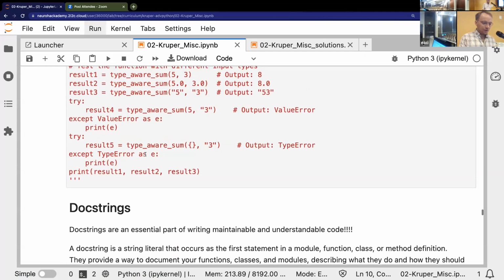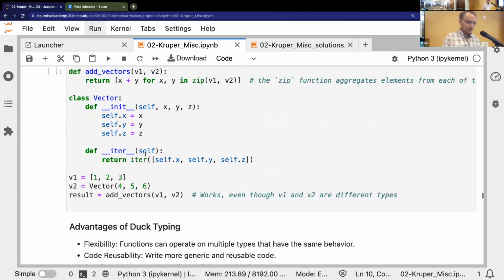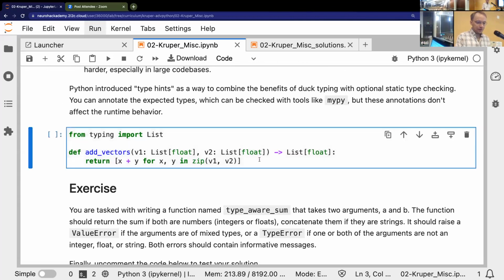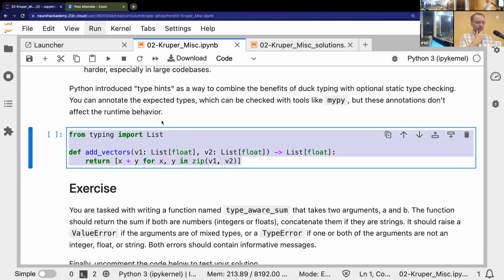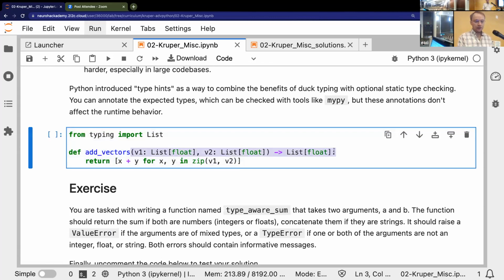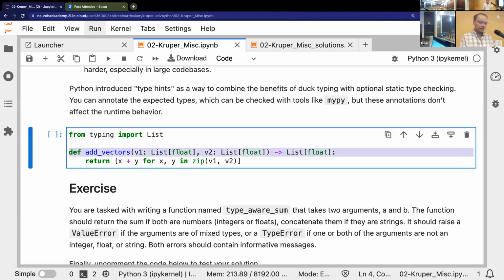There is another way of doing it. I mentioned it somewhere in these docs. Oh, here it is. This is a typing library that's not often used, but I like it. I like when I see people using it. And this allows you to put in your function explicitly what type. So this is the add_vectors function we were talking about, and here v1 is said to be a list of floats, and v2 is a list of floats. And then it's saying here that it's returning a list of floats. So this is the syntax for using that library. And if someone then passes in something that's not a list of floats with this syntax, it will throw an error. The parameters are in front of the arrow and then the returns are after the arrow.